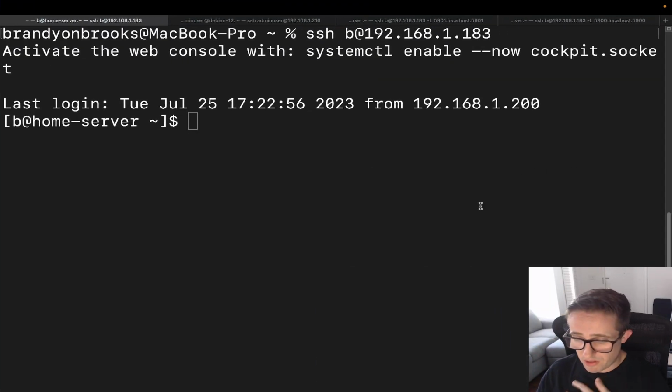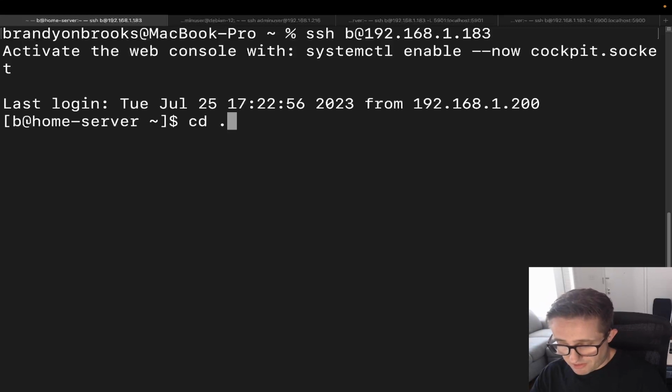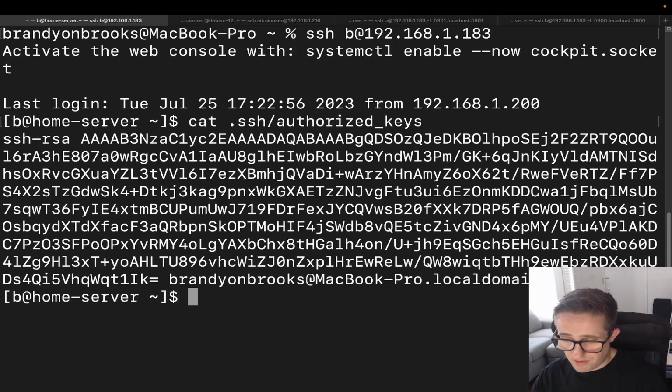Let's go over here to the home server, and if we just go to cd .ssh, actually we don't want to do that. Let's just do cat .ssh/authorized_keys, and then there we go. We can actually see the public key that is associated with my MacBook that is going to be there in that file. Now, if you go into the .ssh folder and you don't see this, that's just because you haven't set it up yet. So don't be alarmed if you don't see that. That is completely normal if you have not actually shared your public key with the SSH server.